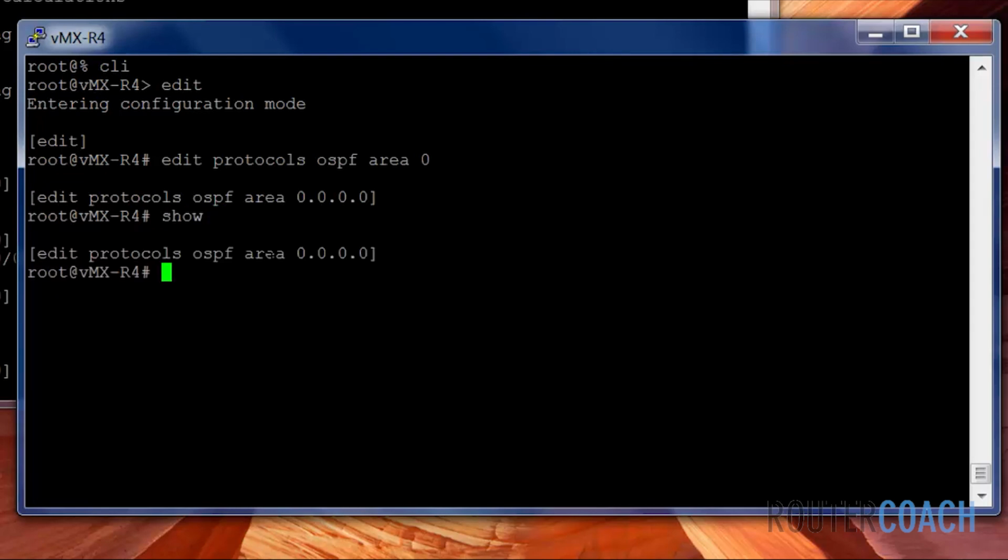And as soon as I do this, when I look into the trace options file, I'm expecting to see hello packets and LSA acknowledgements, LSA updates.